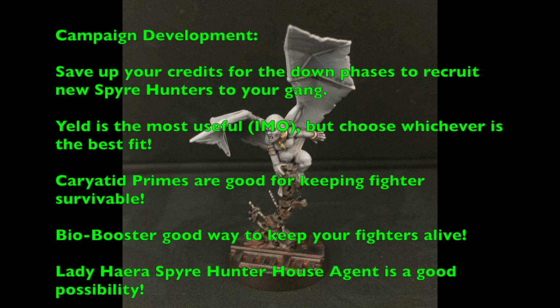Now, of course, if you want to, you could also get a Caryatid Prime, because they're good for keeping your fighters survivable by giving them a ward save to keep them around a little bit longer. I also recommend getting a Bio Booster as well. They really help you out with re-rolling injury dice. That could be really critical to keeping your fighters on the battlefield. And of course, if you really want to, you could also recruit Lady Hera and her Spyre Hunter rig, and since she's a house agent, it'd be a good possibility to include her in your gang as well, so that way you have like 7 Spyre Hunters in your gang, which could be really, really awesome.